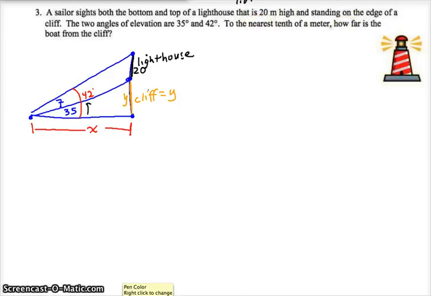Okay, so we have this boat over here. This is my boat, and this right here is my cliff. Here's the lighthouse sitting on top of the cliff. It says the lighthouse is 20 meters high. That's the height of the lighthouse, just this black part right here. But if I'm on the boat, I look up 35 degrees to see the bottom of the lighthouse, and then I look up a total of 42 degrees to see the top of the lighthouse. So this is just a 7-degree difference right there. So go ahead, set up your two problems. This is obviously where the right angle is, right there. Set up your two problems and try to solve. Pause and try that on your own.